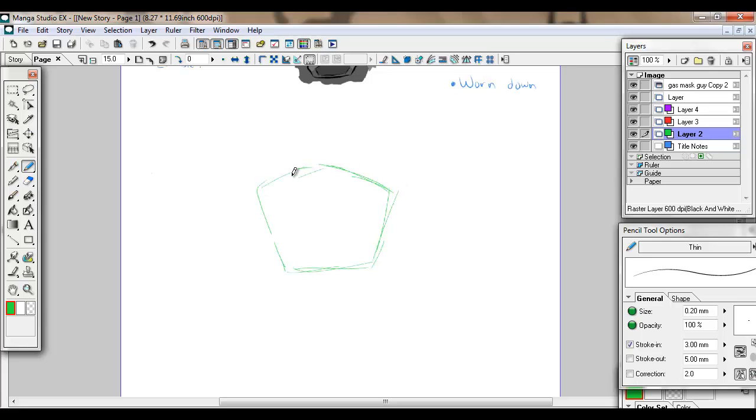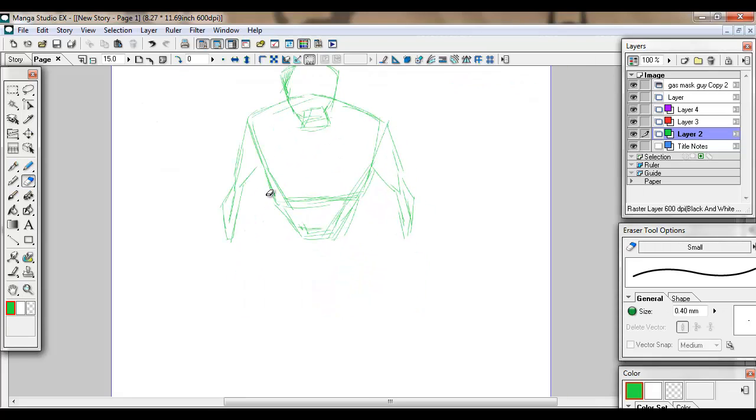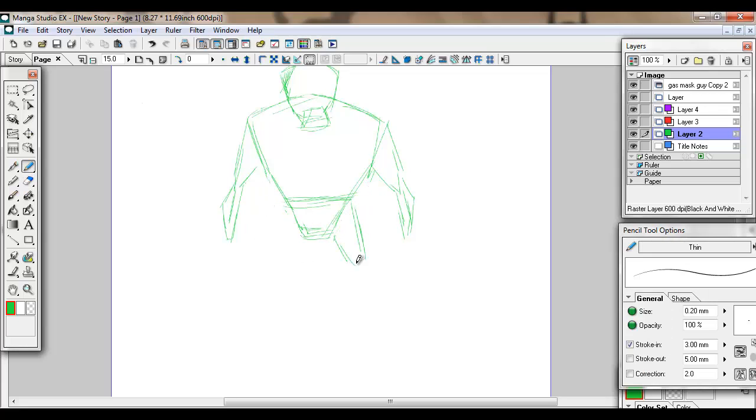So right now what I'm doing is I'm going to lay out the basic shapes that will create the silhouette of the character. So I'm using simple shapes, triangles, trapezoids, all that kind of stuff to try to create a nice silhouette, something that's cool to look at. If we pretend this was the shadow, would the shadow be menacing or cool to look at? And once I have the basic silhouette down, I start blocking out some of the key features of the character, like the chest and the abdomen, and that's what I'm doing there.